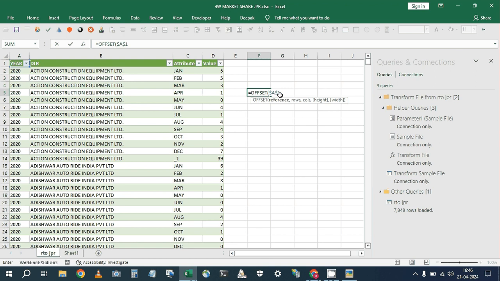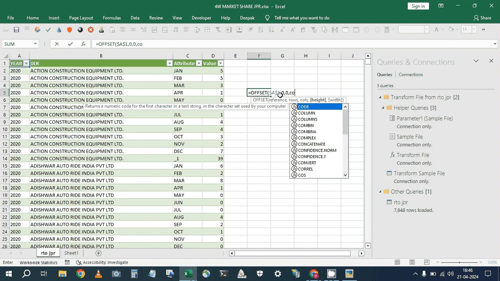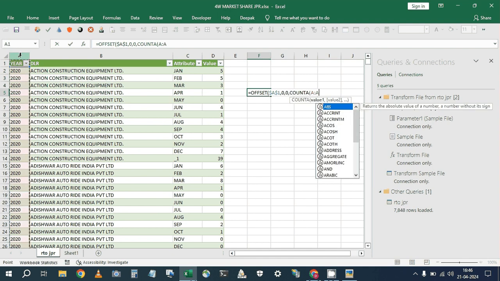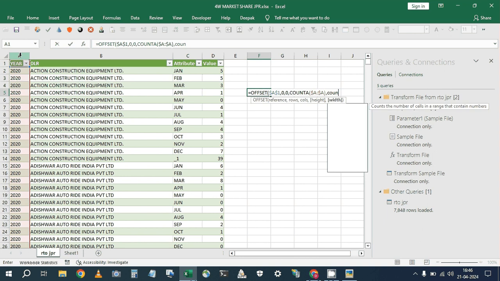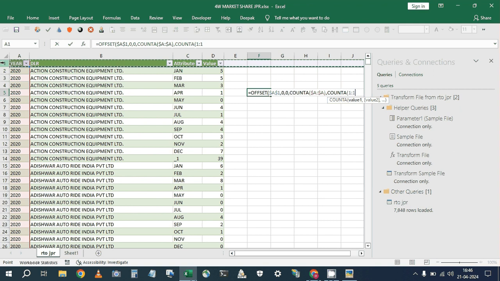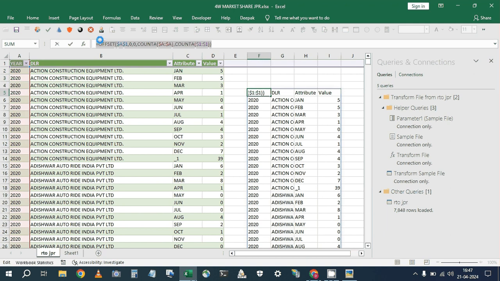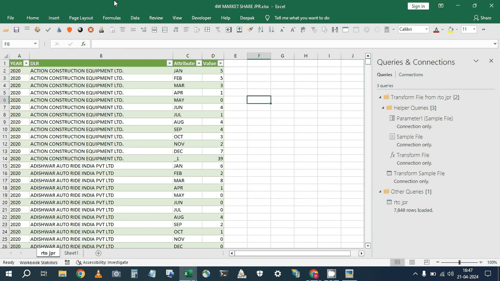Dollar A dollar 1, dot zero dot, select table 4. I'm just making the dynamic range for the pivot table, right? So this is what we have. Just cut and paste the formula.